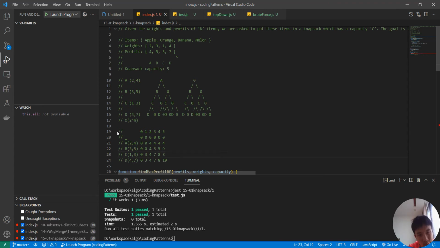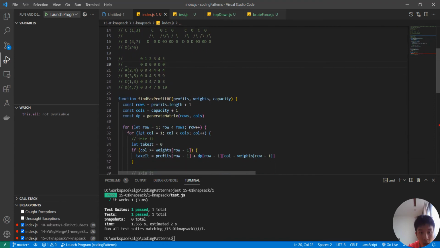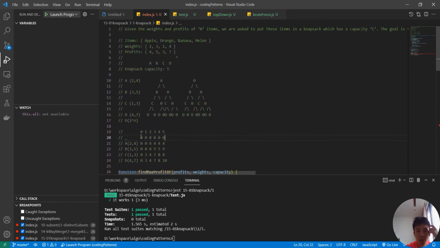So for the 2D matrix, we also assume that we know the answer for some cases. For example, for the first row, it means we're assuming that the item list is empty, right?